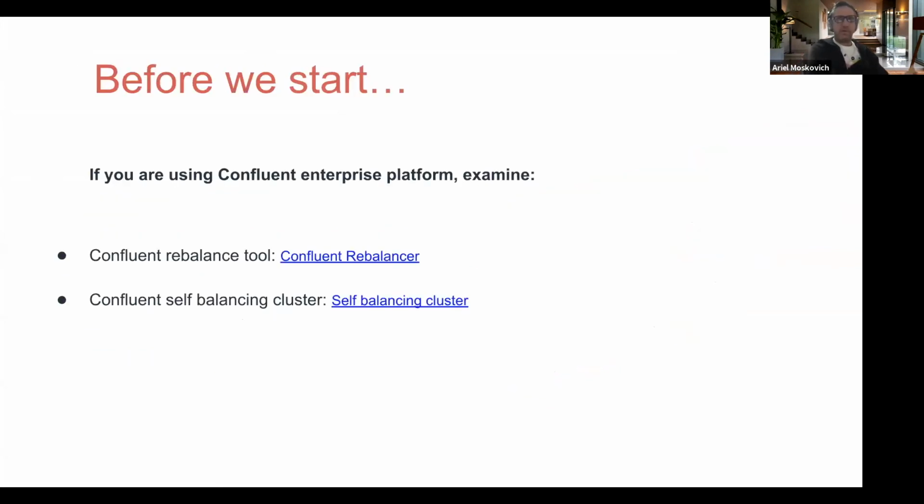So before we start, if you are planning this and find this process valuable for you, and you are using the Confluent Enterprise platform, I want you to know you already have tooling that is ready for you. If you're using an older version, there is the Confluent Rebalancer tool. And if you are using a newer version, they have a self-balancing cluster.